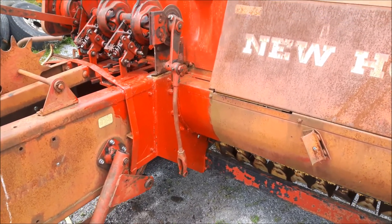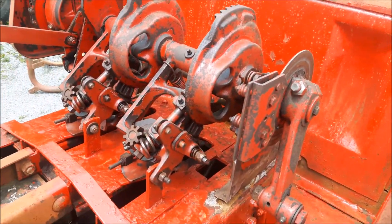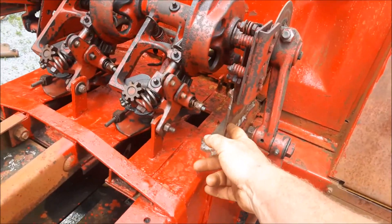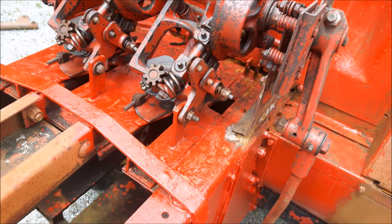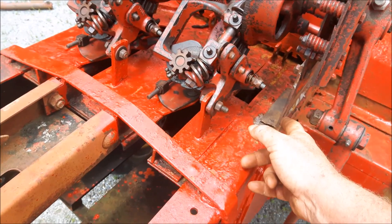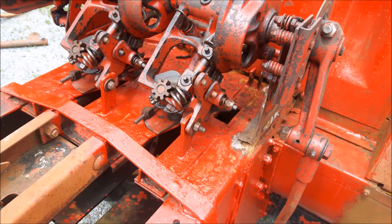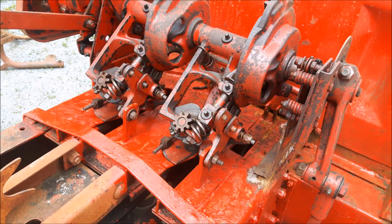Hey everyone, this is where we're at now - we're on the Super 67, I got the 311 knotters all on. This is the bracket I was saying we had to cut off. I cut off the other machine - that was a bit of rigmarole, I mangled it up pretty good. I had to beat it on an anvil to get it straight again, but actually you can get it pretty decent. There'll be little glitches, no question about it.